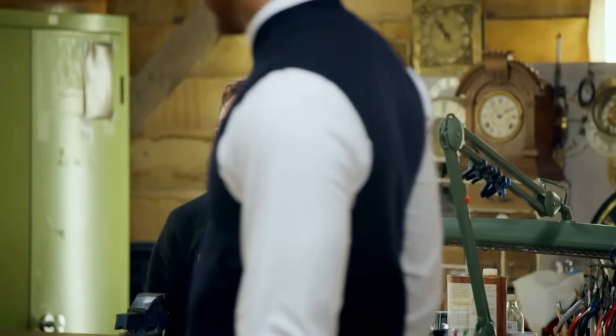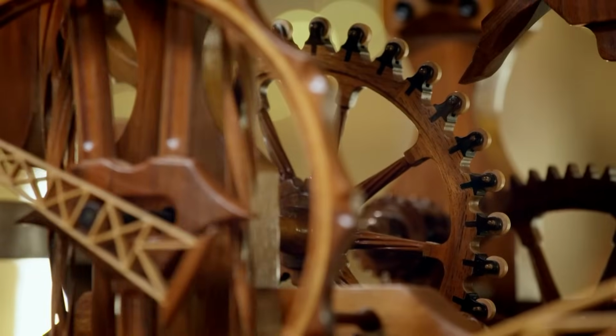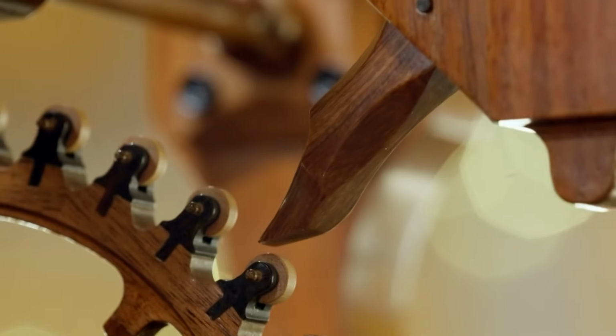Well done, you, man. Well done. It does encapsulate Ron's work, and his lifetime of skills is in that clock. And that's something we would be forever grateful for. Now it's been brought back to life. He's been brought back to life, really, in a funny sort of way, isn't it? Yeah, absolutely. You know, it's as if he's right back into the room.